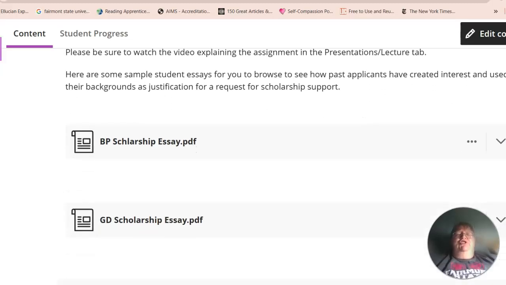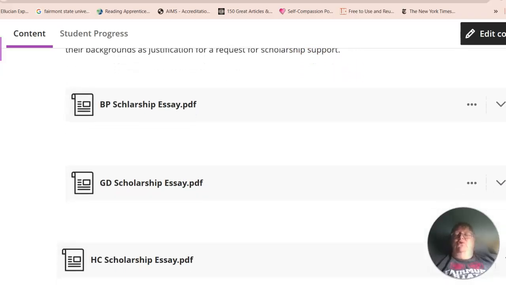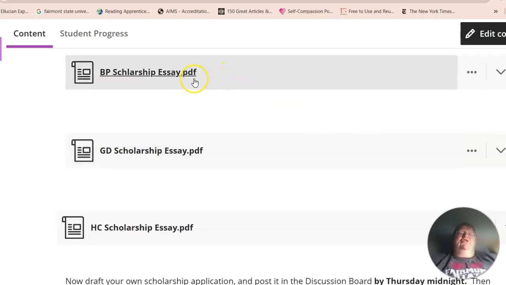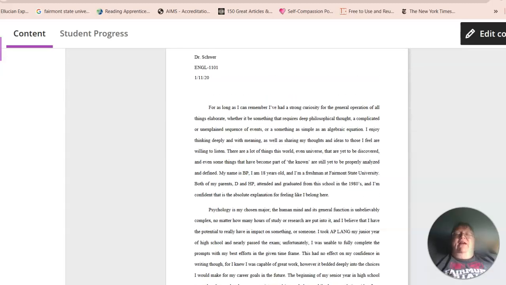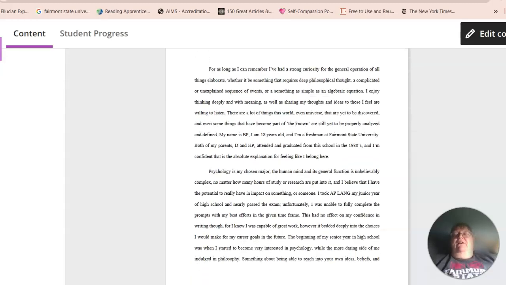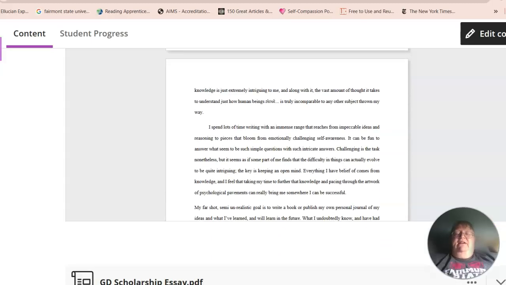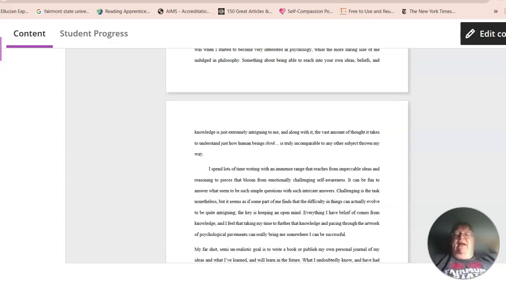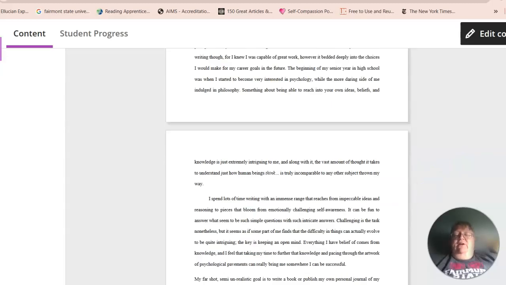Going on down the page, I realize that video is missing, but I did give you 3 examples of scholarship essays. I know I'm missing an O there. I did realize that. Anyway, here are some sample essays that I think are reasonable. They're not perfect. There are a couple of typos, a couple of grammatical errors here that need to be cleaned up. But these were good first drafts. And they give you an idea of some ways you can catch the reader's interest.